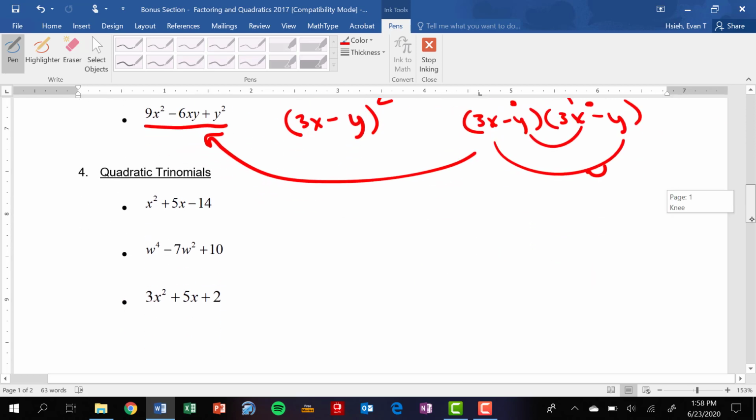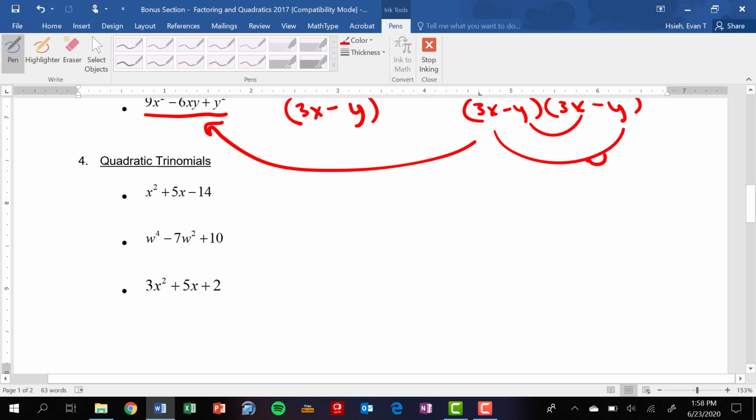And then the last one is basically just good old factoring a trinomial. Trinomial means it's got 3 terms. When I factor this, I'm basically looking here, I got x and x. I'm looking for two numbers that multiply to negative 14 and add to positive 5x. And of course here I'm going to get positive 7 and negative 2, multiplies to negative 14, and adds to positive 5x.